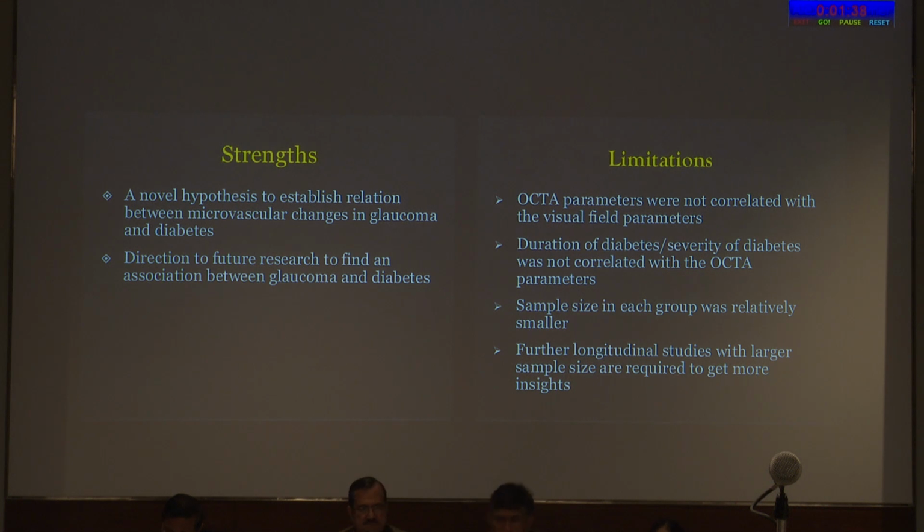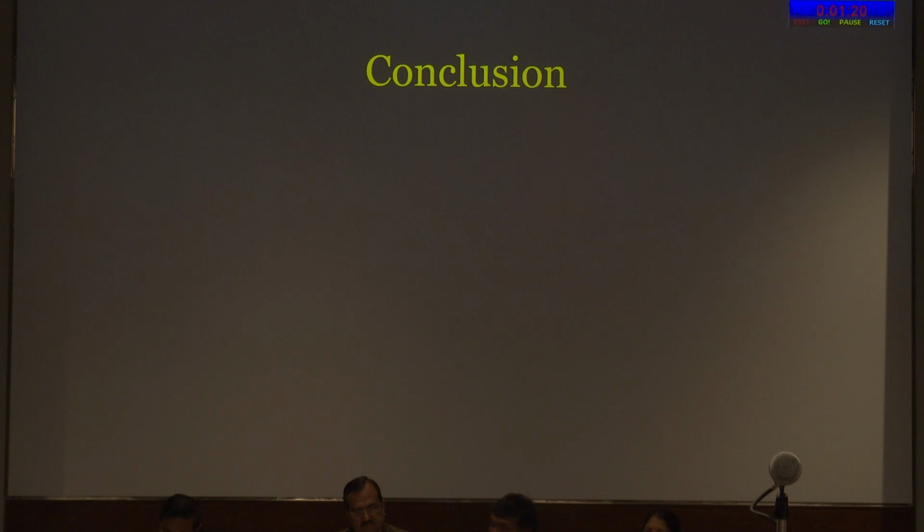We had few limitations, such as OCTA parameters were not correlated with the visual field parameters. The duration of diabetes and the severity was not correlated with the OCTA parameters. Sample size in each group was 32 and was relatively smaller. Further longitudinal studies with larger sample size are required to get more insights.